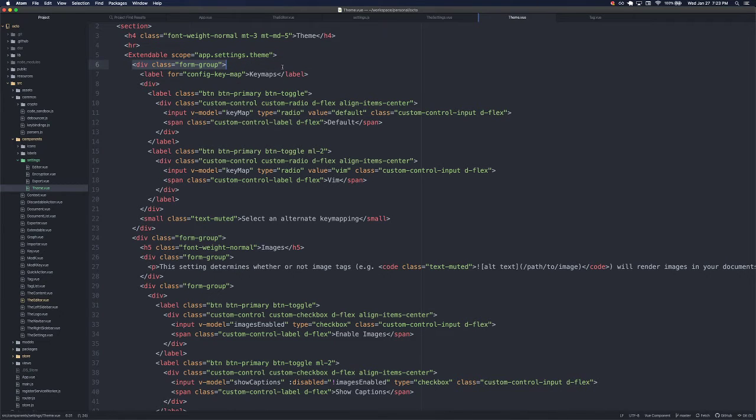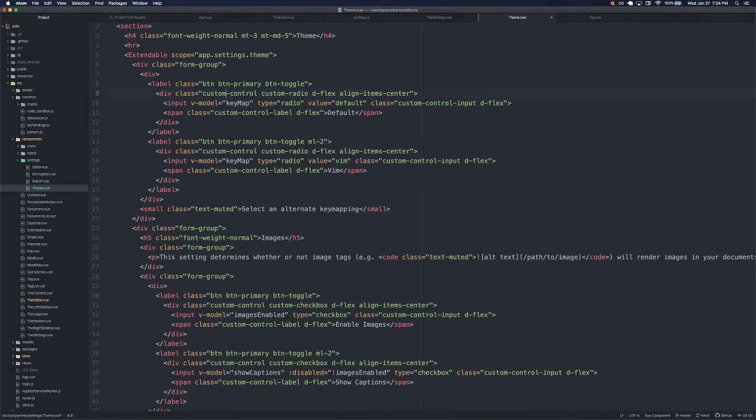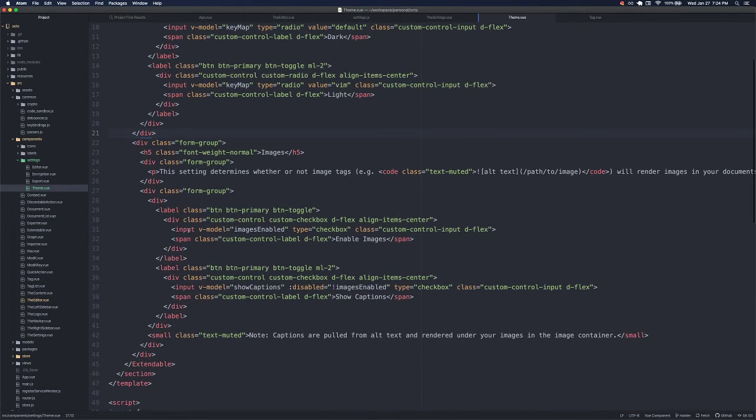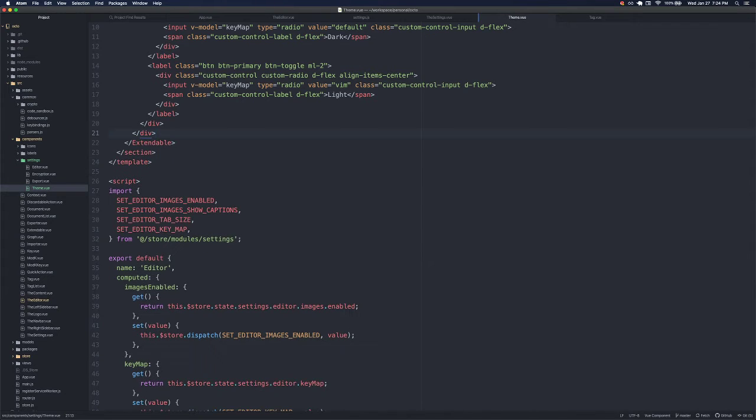This is the block that pretty much matters. So you can see form group, it closes down here. And we're going to get rid of this top label because this is going to be really basic for now. Instead, we're just going to have these two label objects. We really don't even need a sub heading here. It's just going to say dark and light, right? And so everything else outside of this form group I can get rid of as well. So this second form group, I'm just going to remove.